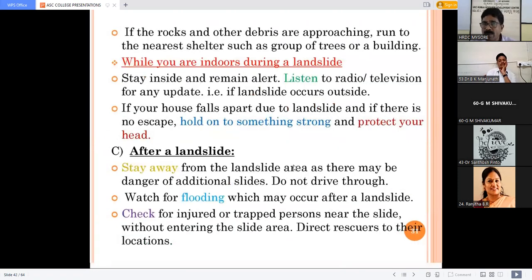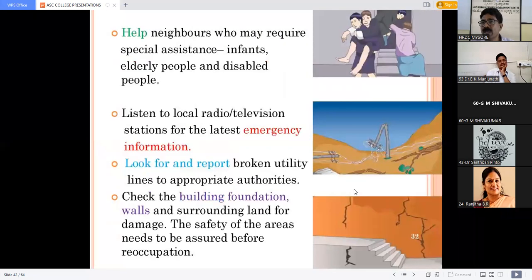Now, after all these things, when a landslide happens, you can give this information by telephone, radio, television, or any print media, to take care of the present and future. Then only can we avoid harm, at least in some rural areas. And if a landslide happens, an emergency is declared. People are supposed to run away and go to some other places. So you have to help the poor family members and old-age family members.